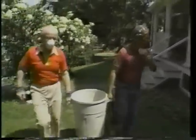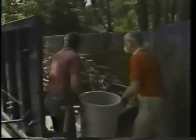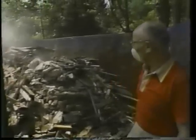Half a load. It's pretty light, huh? I'd rather do twice the number of trips with half the weight. I'm with you on that one. Okay. See, you guys have done a real nice job of cutting up and stacking up all this debris, which is going to be lovely firewood for you. Absolutely. And oh, you got quite a bit of stuff in here already. Yes. I'm glad to see you're being careful about how you load it. Yeah, we're loading it evenly. Is this the first one or is the second one? Oh, no, we've never had this emptied at all. Okay, so this is still the first load. We're trying to be very careful with how much we dump. Good. All right, let's get some more.